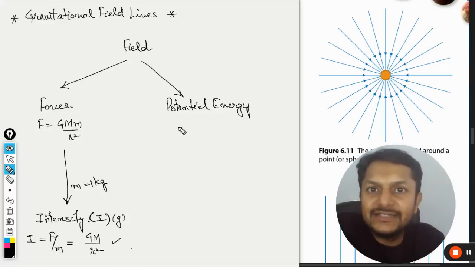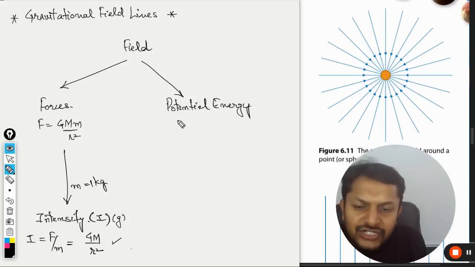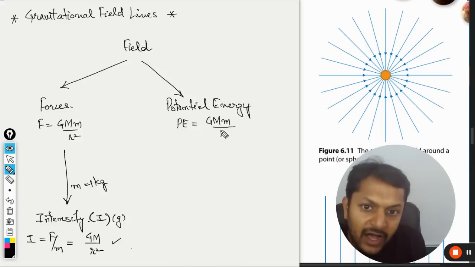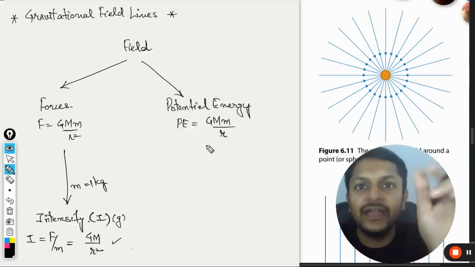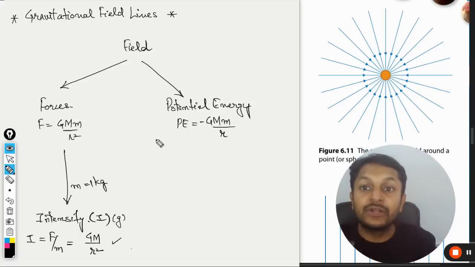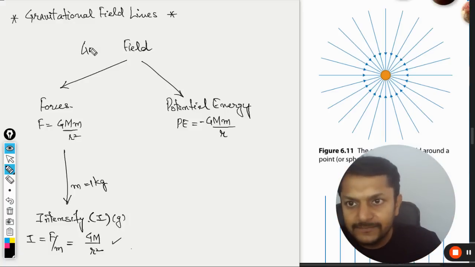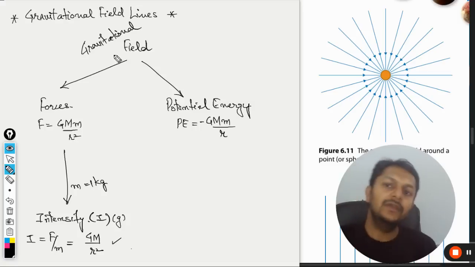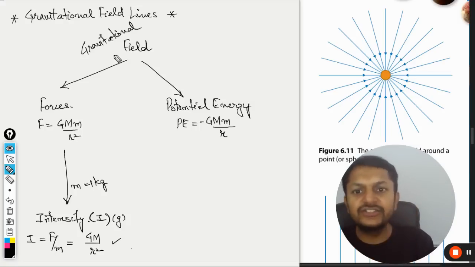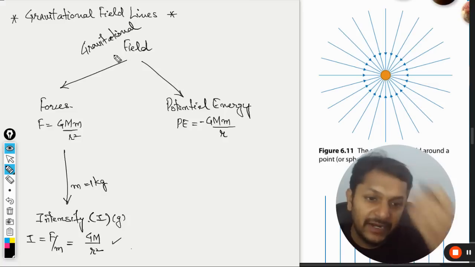We are going to do this in a couple of next videos. We will complete this part. The potential energy is written as, there is a formula for this, GMm/r, and there is no square in the denominator, and it is always negative. So these two points you have to remember. This is the gravitational field, then this formula is correct, otherwise not. So the potential energy is negative GMm/r. We are going to see it later. This is basically the HL part, I think.